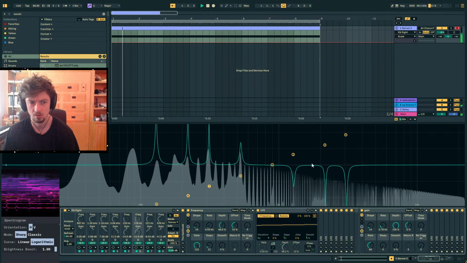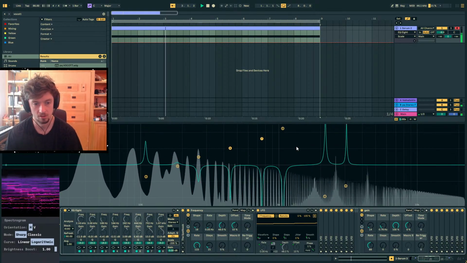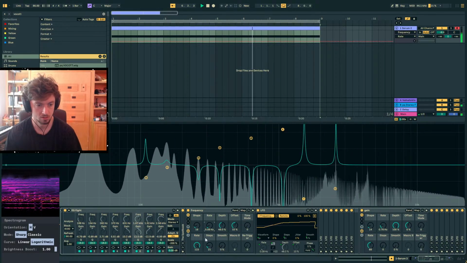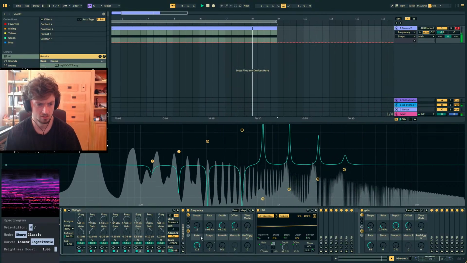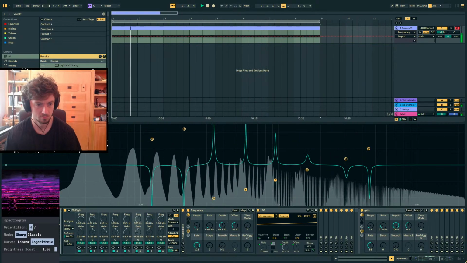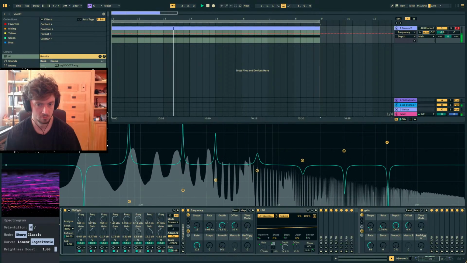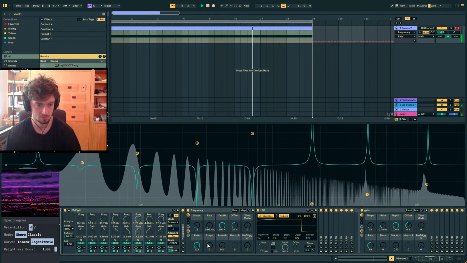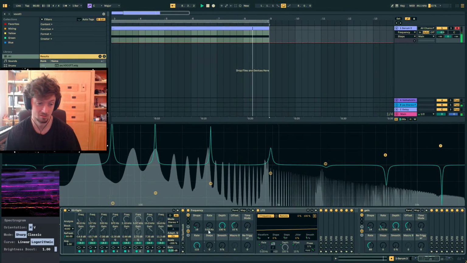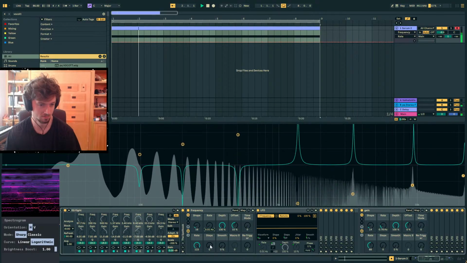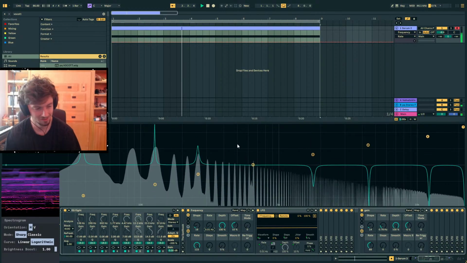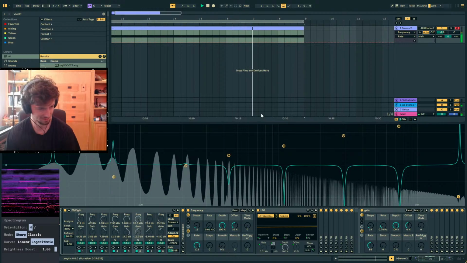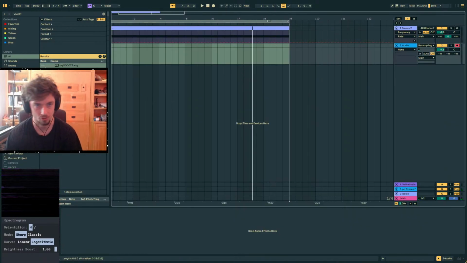Ooh. That looks crazy. Oh, you can hear each individual harmonic now? I should be recording this at this point. These are just really cool shepherd tones.